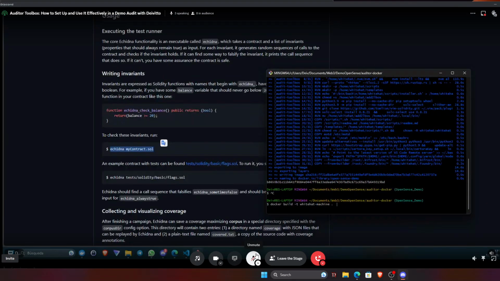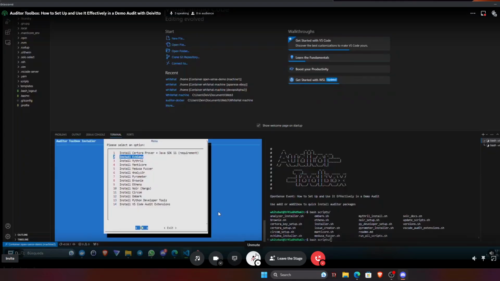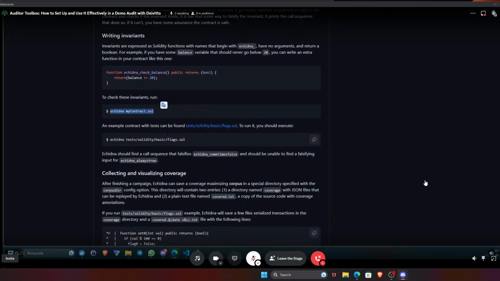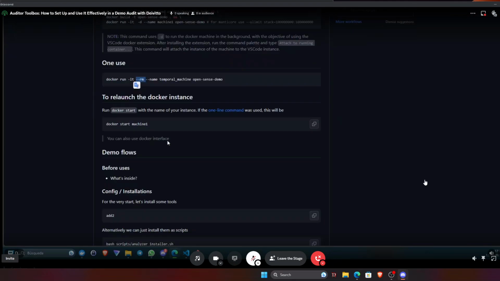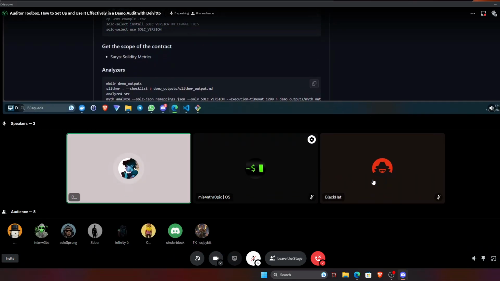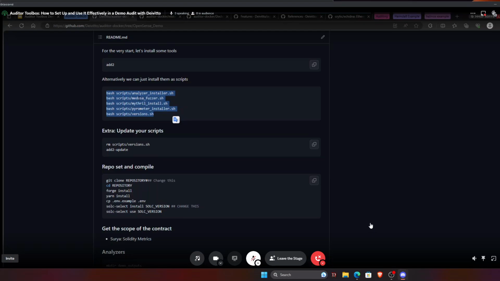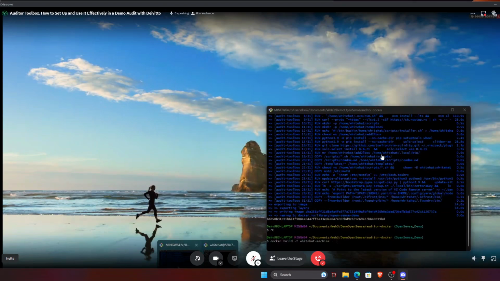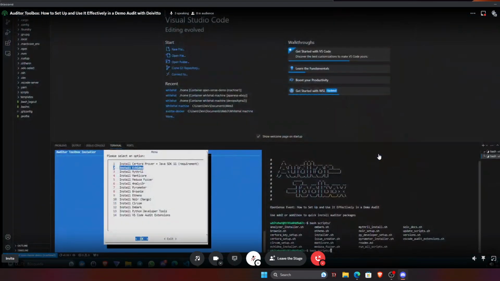And the other day, I actually improved the Echidna installer. So yeah, these are common tools to run, in my opinion: Analyzer, Medusa Fuzzer, Mythril, Pyrometer, and we're going to launch them in the machine.